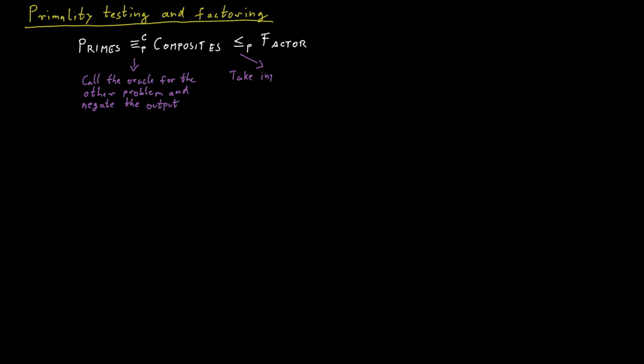For this Karp reduction, we can just take this input number x, for which we're asking whether it's composite or not, and transform it to the input x and x for FACTOR. So we are asking, does x have a non-trivial factor smaller than x? If x does not have a non-trivial factor smaller than x, then x must be prime and is therefore not composite. On the other hand, if x does have a non-trivial factor smaller than x, then clearly x is composite and not prime. So this Karp reduction really works.